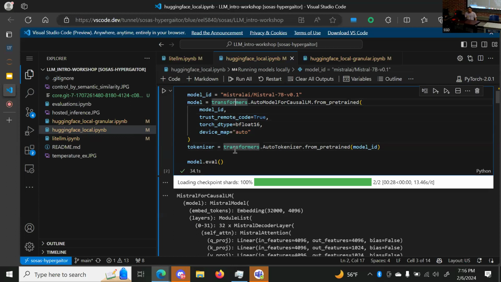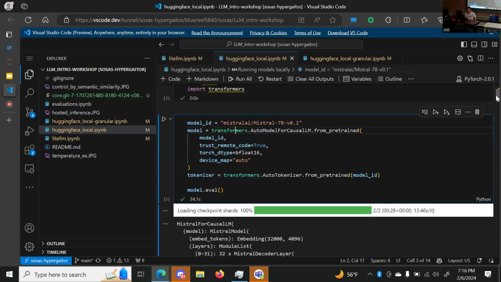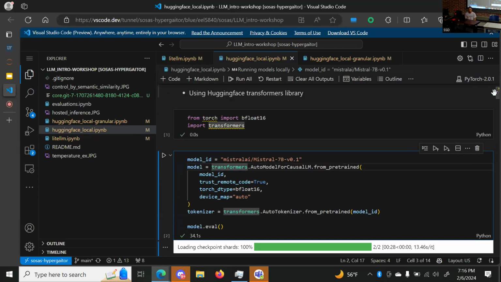In this case, the model that we're going to be using is Mistral 7B version 0.1. This is actually just a causal model. It is not instruction tuned to behave like a chatbot. So that's just a disclaimer as we move forward, but we're going to be using the instruction model later on.